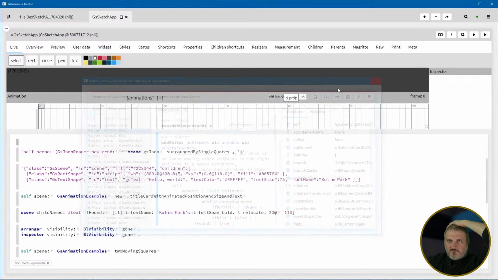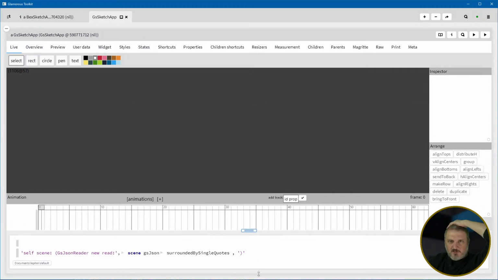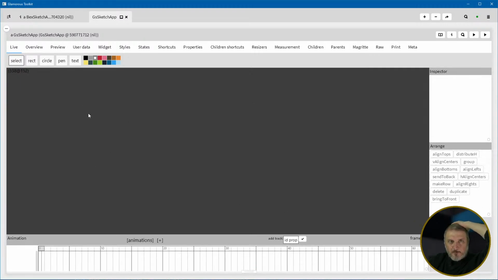Okay, so I need to adjust how this loads animations. I don't know why it's not working right now. Anyway, you have this thing you slide back and forth, and that's what triggers the animations. And they're cached, right?